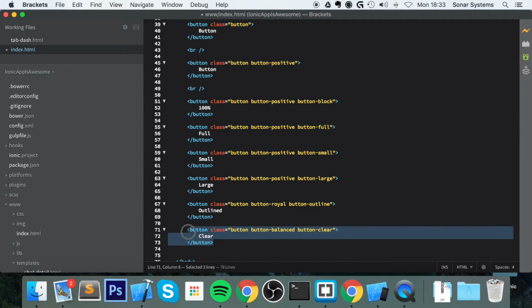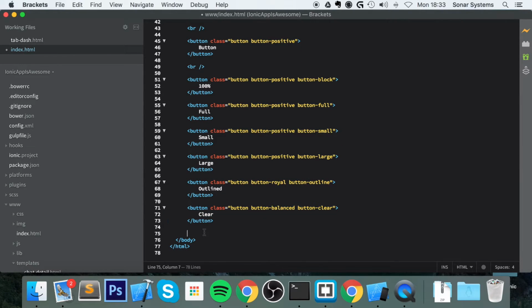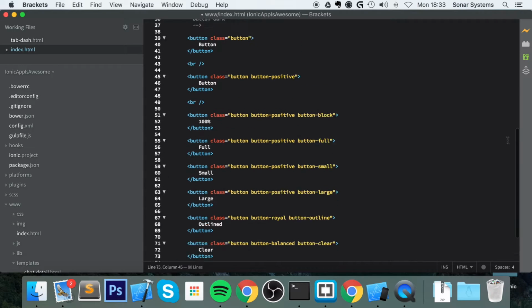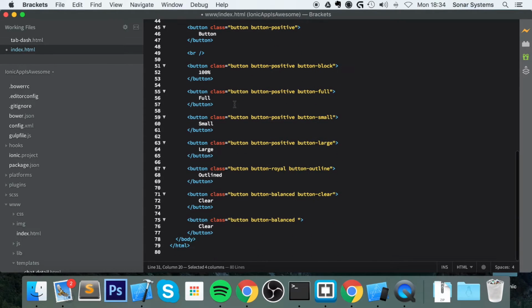Let's copy and paste this one right here. And what we're going to do is get rid of button-clear and change the styling to calm. I'm going to go through all the different classes at this rate. So I'm just going to put the home button, and I'm going to put icon-left. This is just going to arrange the icon to the left. If you want it to the right, simply change left to right. Very simple. And I'm going to put ion-home. So this is the home icon.